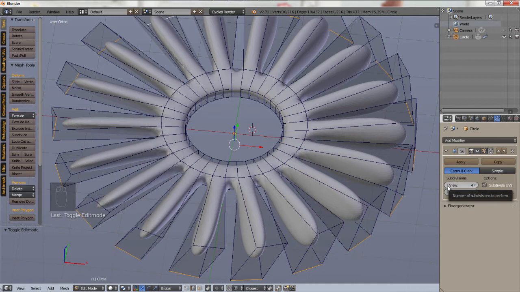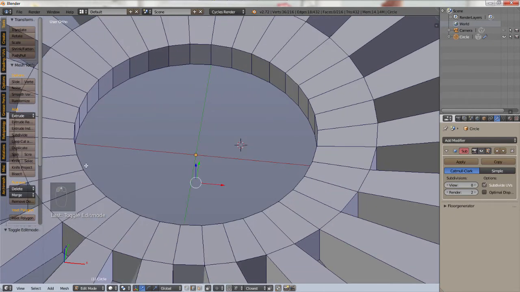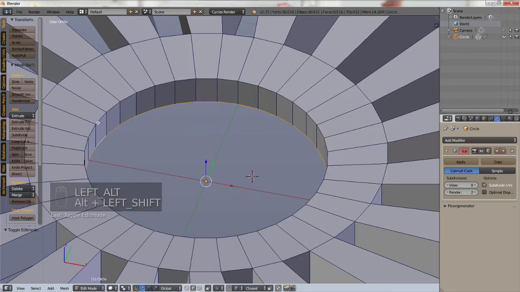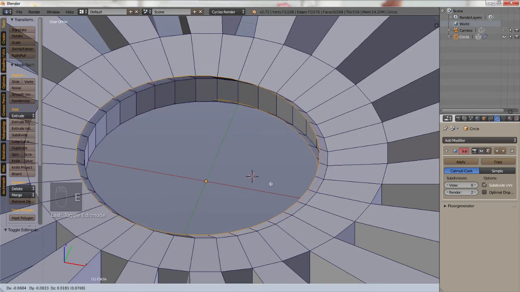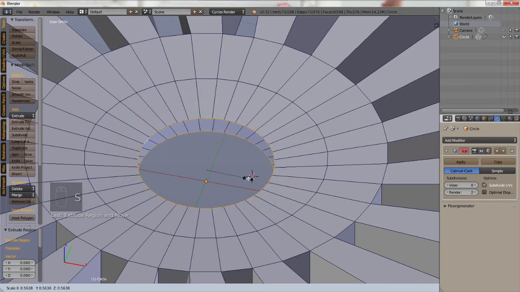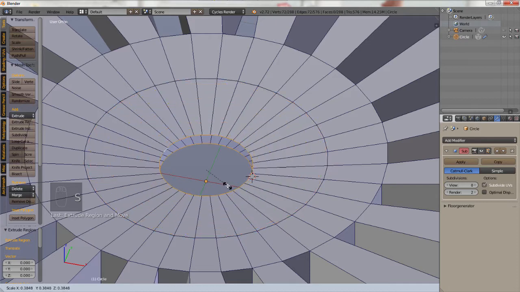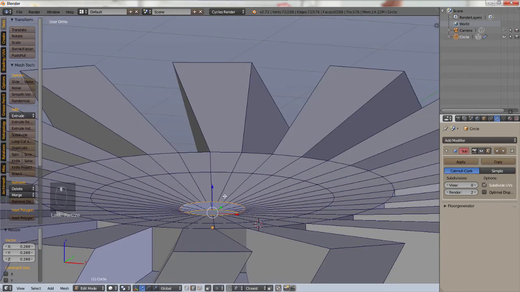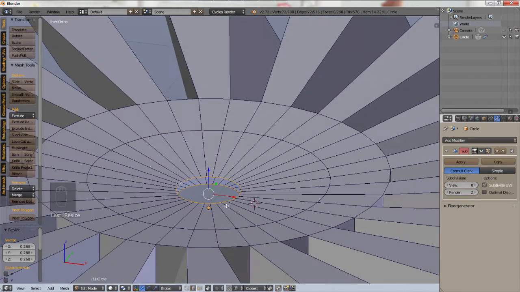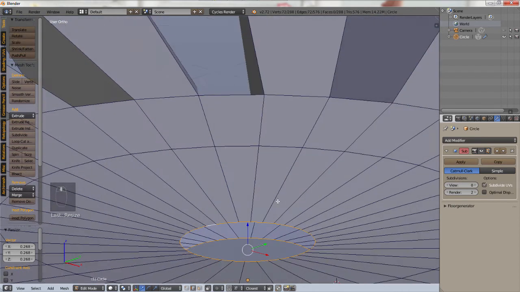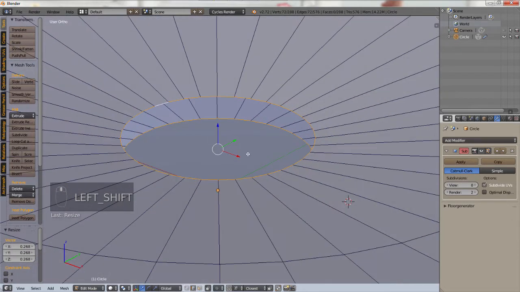If you wanted to add a hub, you'd go back into edit mode, and then you could select these edge loops here, holding down shift and alt and right clicking on them, and you could extrude them and then right click and scale them in. Scale them in and click to confirm. And as you can see, it's a nice dish shape to keep everything curved. That's the way I want it. You would think of the air kind of flowing around and in. But if you want it flat, again, you can always just scale it in two axes and not the last.